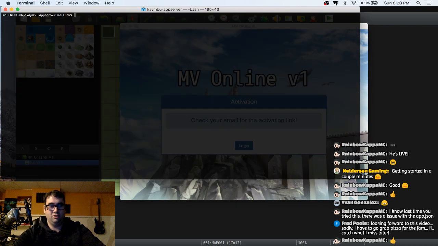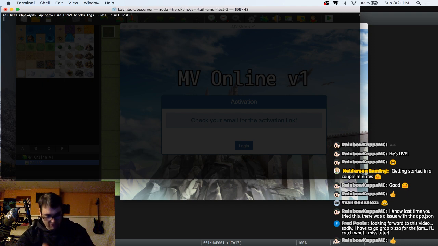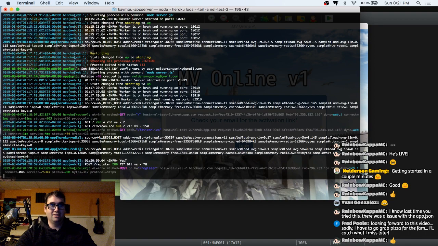Really quick here, let me just clear my screen. I'm gonna show you something really cool. You can use heroku logs --tail to tail the log of your application. The way you do that is heroku logs --tail -a for app, and then neltest2. In order for this to work, you have to run a command called heroku login, which makes you authenticate with Heroku, and then you can do this. So that's how it knows that you're logged in. This info yes means that it was pushed through correctly.